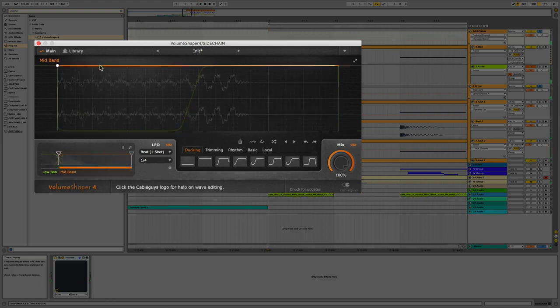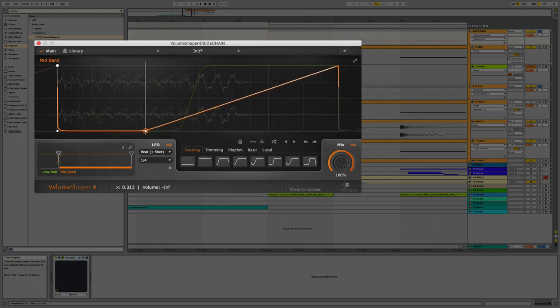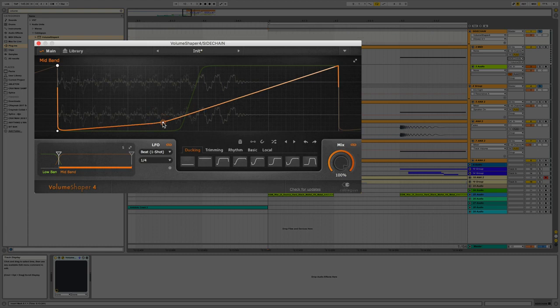Alright, so the next thing we have to do is take our mid right here. Don't know why that keeps happening. And this one's going to go a little bit further back. I don't know why these points keep getting deleted.